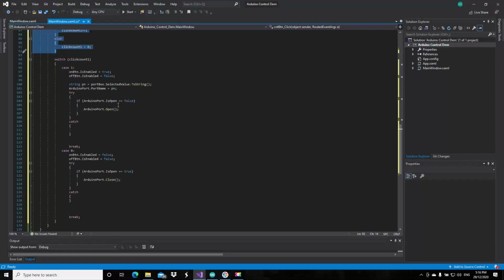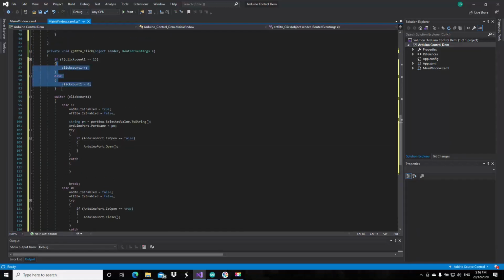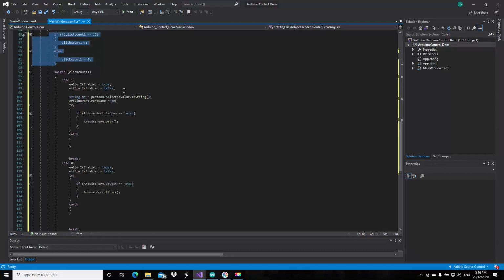Now the reason why I'm opening and closing the serial port outside the on and off buttons is because with some Arduinos, when you open and close the port, it will restart the Arduino. If you're running off your USB power and you do that, it will restart it. And sometimes if you're running off your DC power and you've still got it plugged in, it'll restart it. So hence why I'll do it outside of it. This start bit here is counting the clicks. So 1 click, 2 clicks. Or, on, off, on, off.